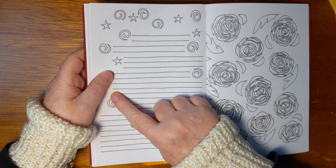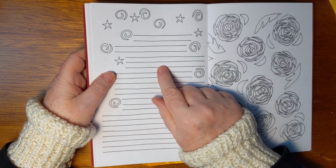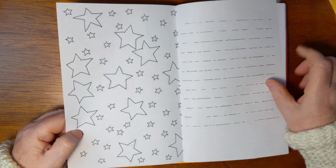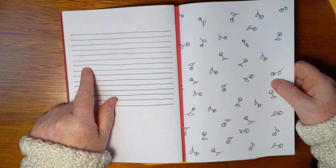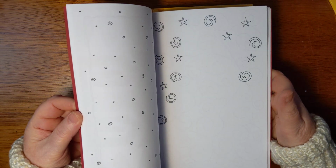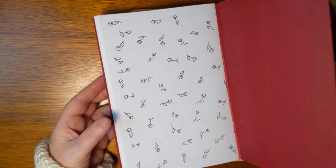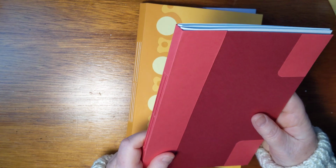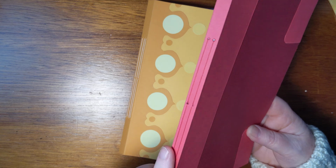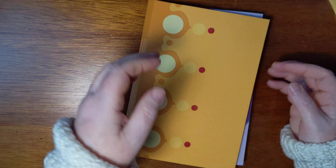Or you might be a little bit more like me and love to journal. So that would mean you would need lots of pages that had lines on them or were blank, depending on what you like to journal on. I kind of like the lines. I mean, lots of times I write bigger than the lines, but I get very excited about what I'm saying. And I showed you how to make this sort of a what's this? Probably a 3/8 inch spine.